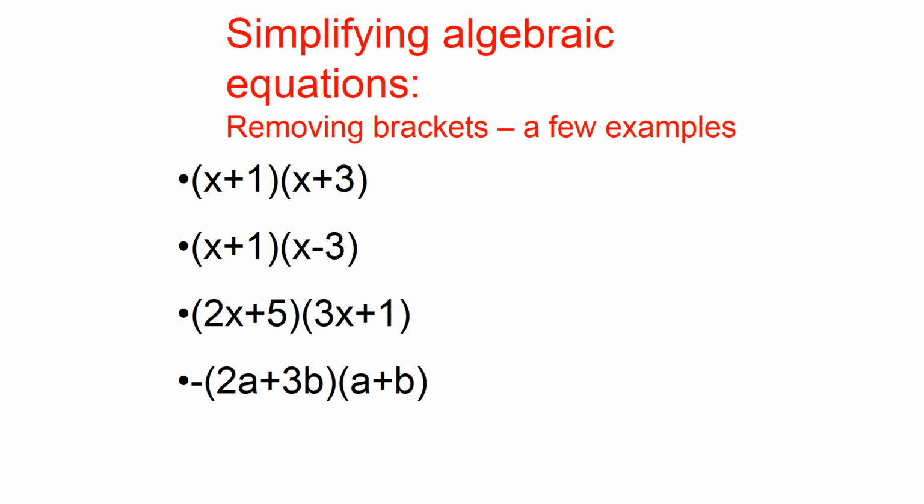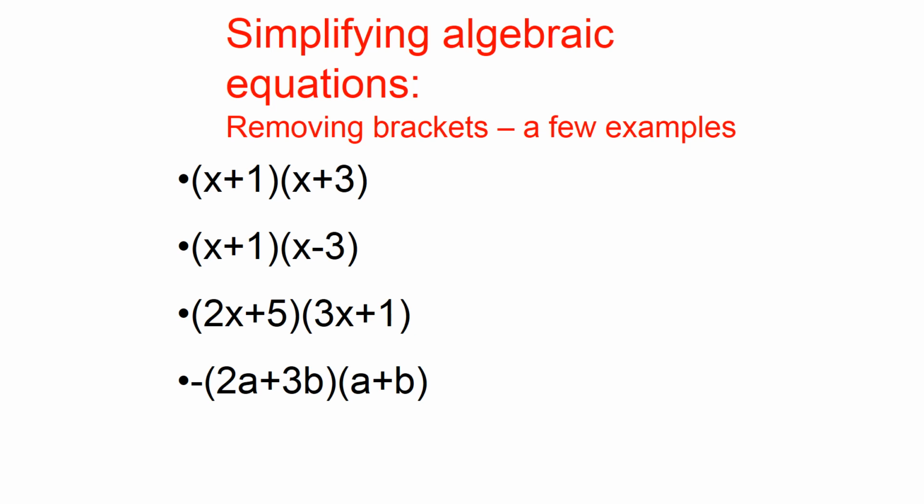Okay, so I think most people are getting on there. So to point out, this minus at the front, that's the same as saying minus 1 times that bracket times that bracket. So then you've got three things. You've got a minus 1 times a bracket, and it doesn't matter when you deal with that minus 1. You can deal with it at the beginning, or you can deal with it at the end. So you can times everything by minus 1 now, or at the end, or you can times half of it by minus 1 and follow that through later on. You just have to remember to deal with it.